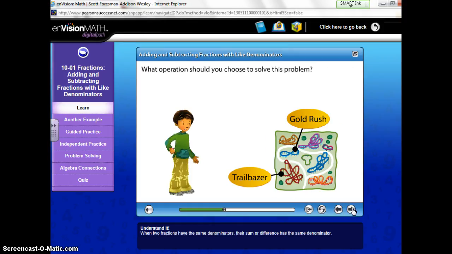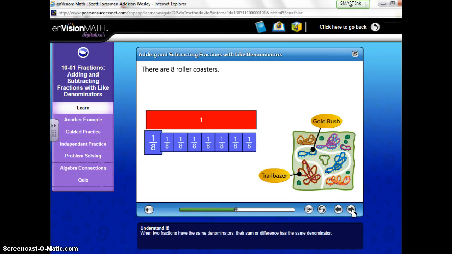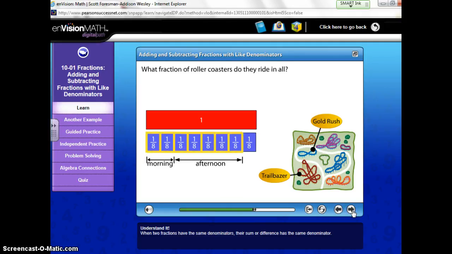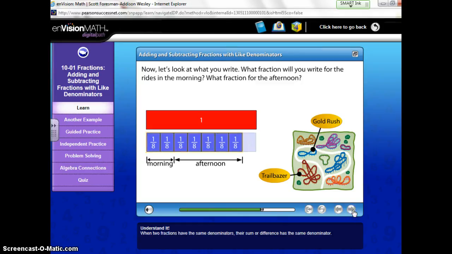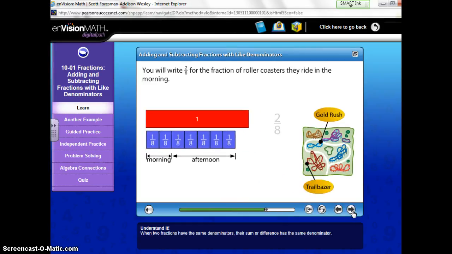Now today you may see your fractions being up and down or side to side. It's not going to matter to you because you're not going to have to change them. So if we added 2/8 plus 5/8, we would get our total answer, which is 7/8. 2/8 plus 5/8 equals 7/8. Okay. All right. If we wrote it out, we would write it like this. Or side to side would be fine too.